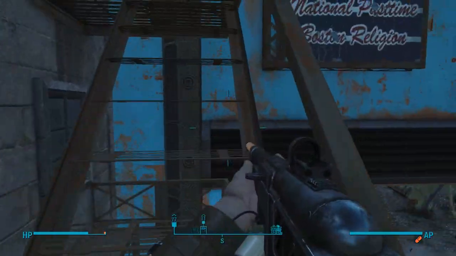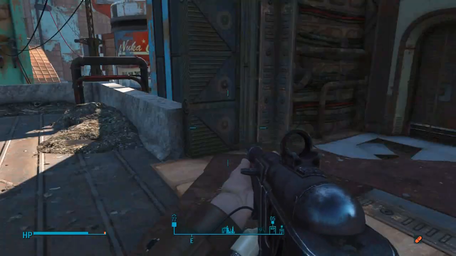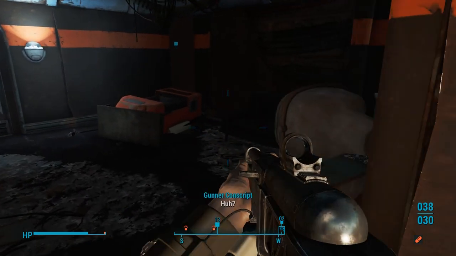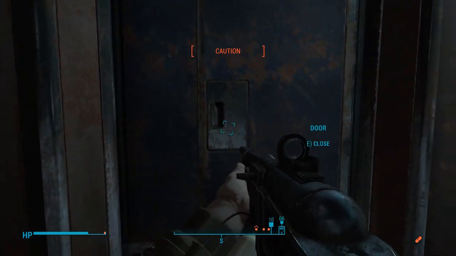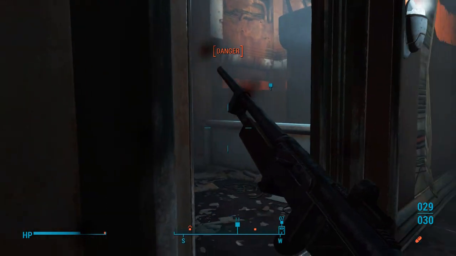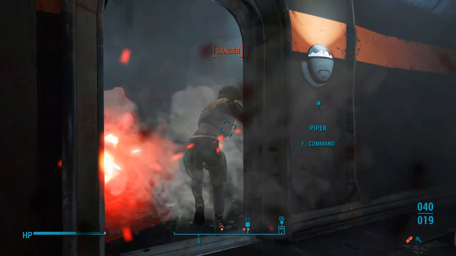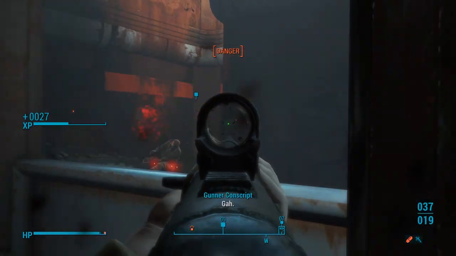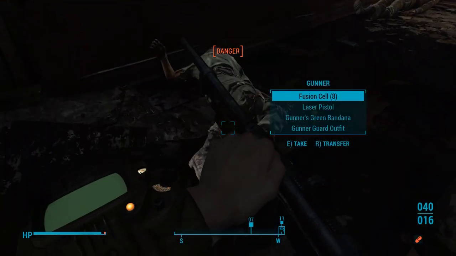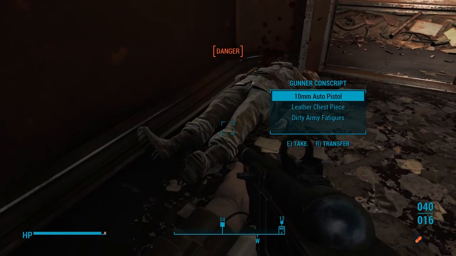Kind of ignoring that raider, because we don't really need any raider gear right now. Been carrying too much junk around as is. Into the Pinnacle High Rise. I'm just gonna grab that laser pistol just in case we run out of ammunition.